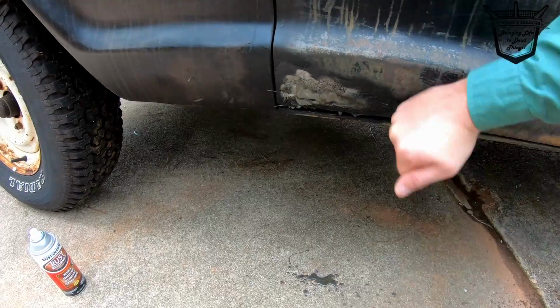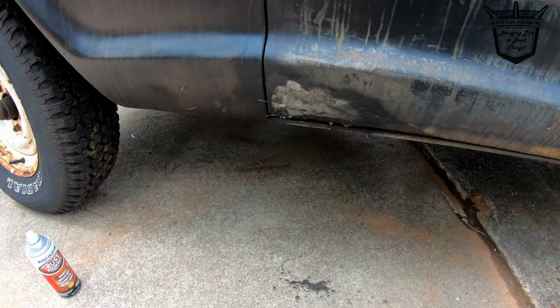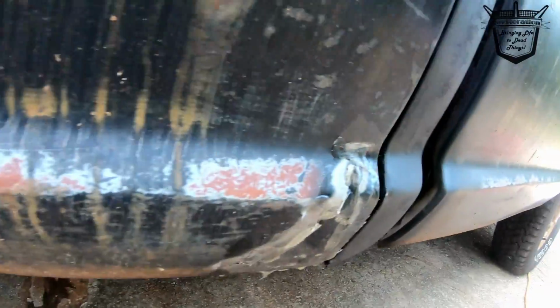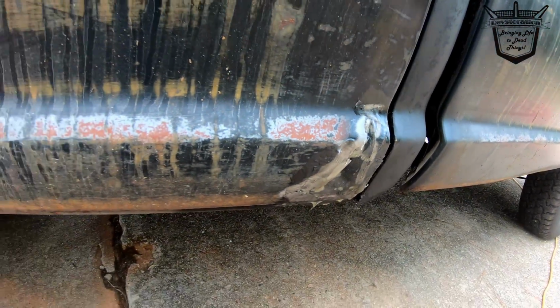All right, y'all, we're gonna let this dry. When it dries, we'll come back in just a second. All right, y'all, now I'm gonna sand this. And to get this sanded down, we'll be able to go from there all the way through. We'll get all these sanded up and ready to go.